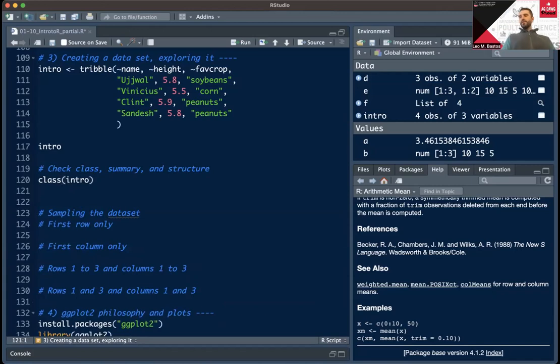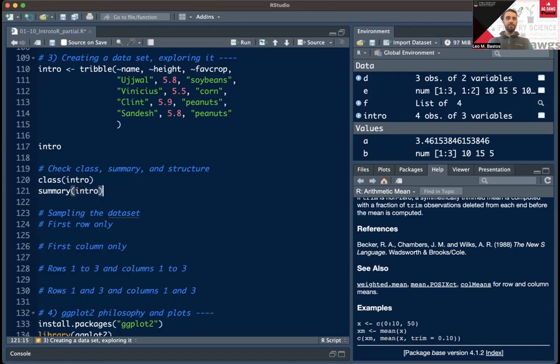Okay, so the next thing I want to do here is get a summary of intro. This is going to be a very common function we're going to be using in class. Right now we're creating our own data frames in R. This is going to be the only time that we do it. From this point on, we're only going to be reading data into R, and a lot more complex data, right? We're working with something very simple here. Every time you bring in data, it's always great to check a summary of that data, because a lot of times there may be issues that you cannot find just by looking at it. You have to have a summary to help you.